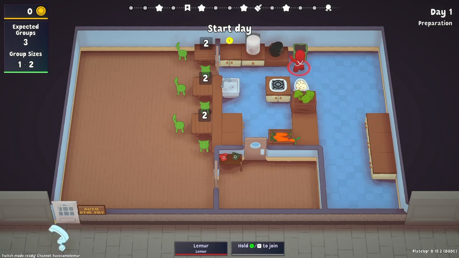I am Lemur, and today we are going to be playing PlateUp. Specifically, we are taking on the beast known as Stir Fry in our auto series. We are going after auto Stir Fry.